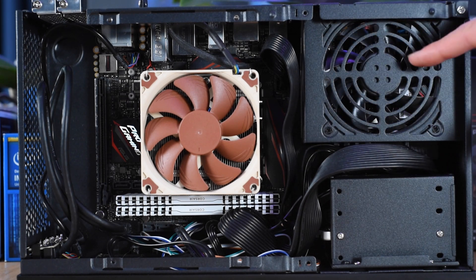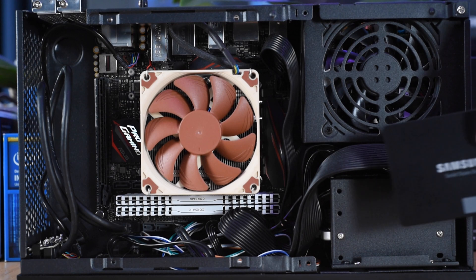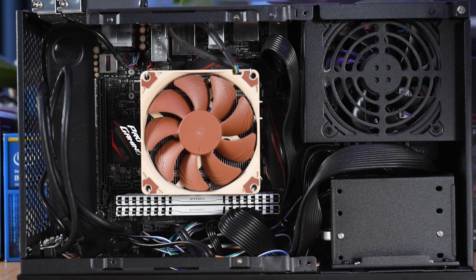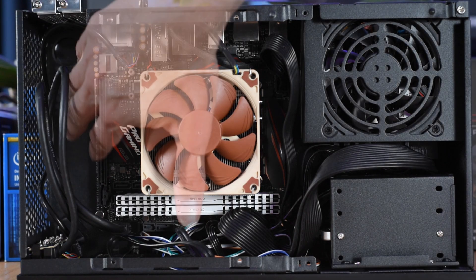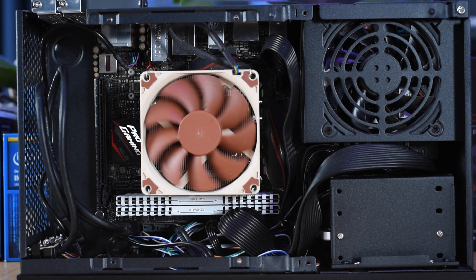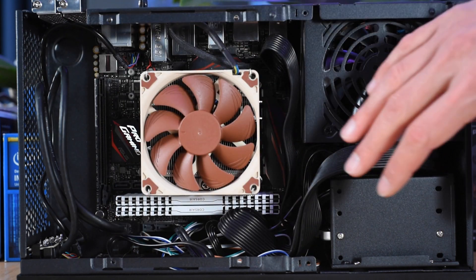Here you have the power supply, which fits in the upper right-hand corner. Then we have the solid-state drive bays — I do have a 2.5-inch drive mounted there and you can actually fit four of those stacked together. Then we have the Noctua cooler, which I recommend as an upgrade if you're concerned about noise. There's also space here for a dual-slot low-profile video card, though it's totally optional. Everything fits and has its place and no space is wasted.